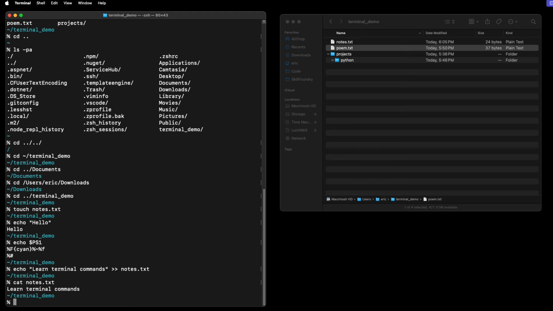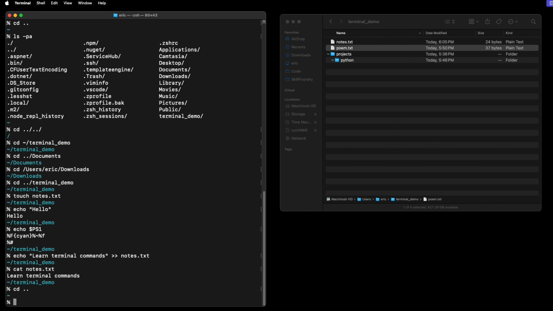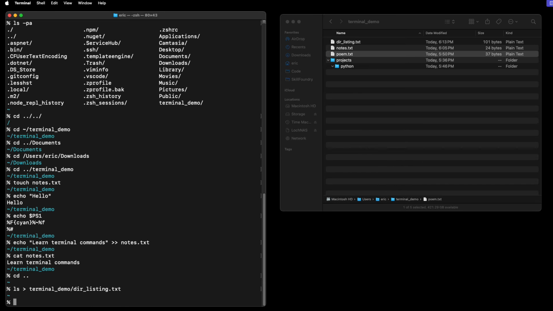And for another example of redirecting output, let's go ahead and go back up to our home directory, and let's do ls, and then I'm going to do an angle bracket, and I'm going to say terminal_demo/dirlisting.txt. And look at that.